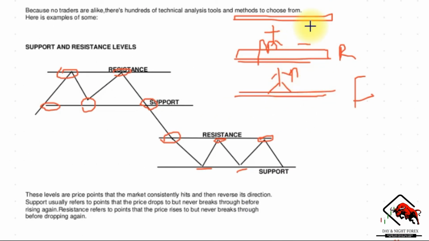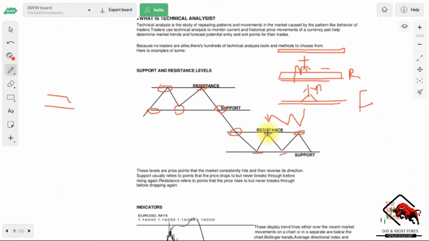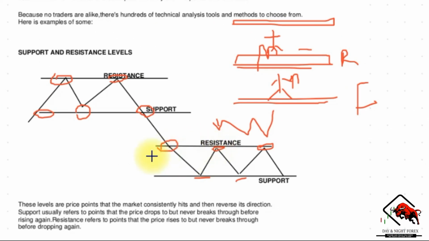As soon as it breaks through, the resistance right here becomes our support, because the market will be playing above it. Once the market is playing above, our resistance changes into support. That's basically what happened here. It was first our support, it broke through, and now it's a resistance, it's resisting.